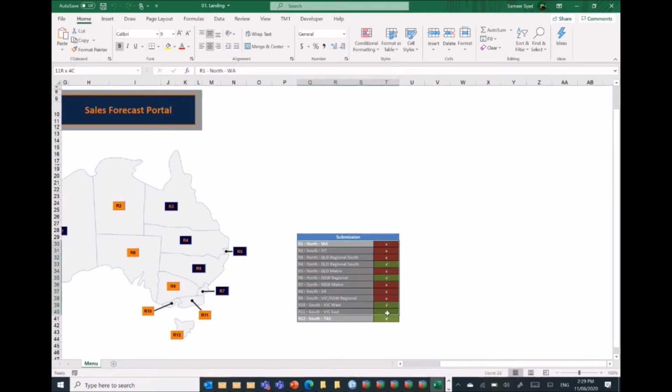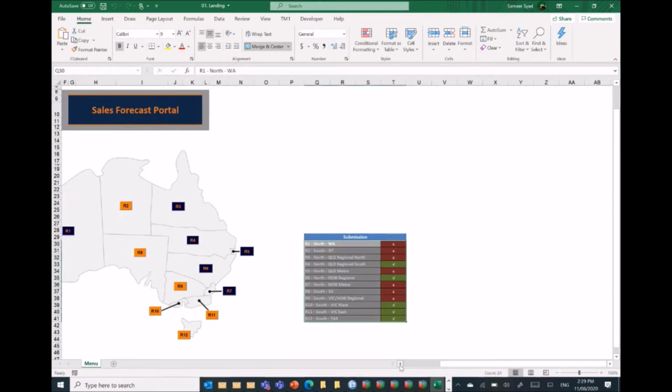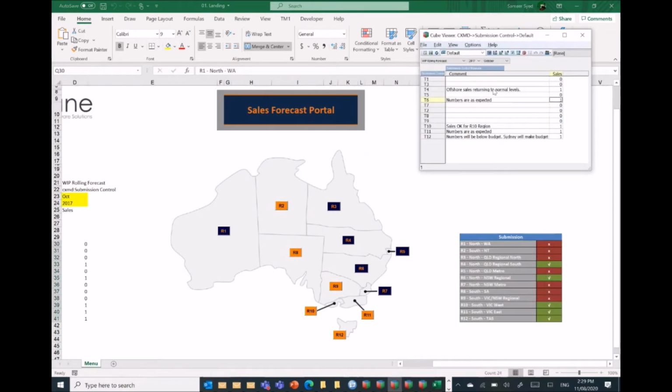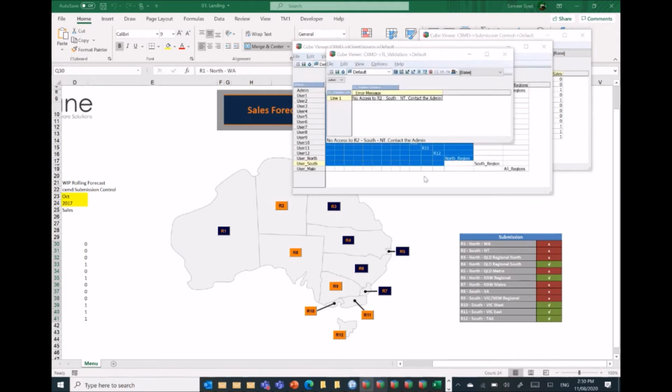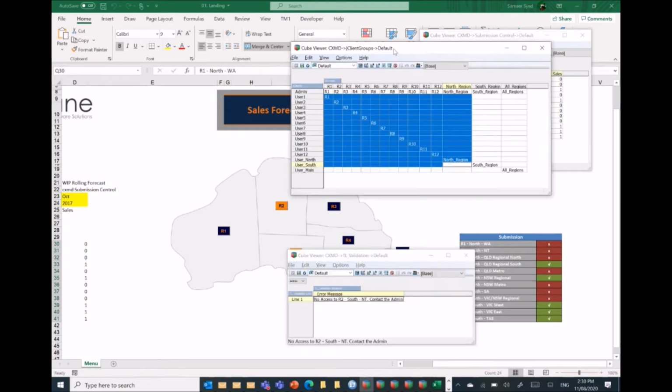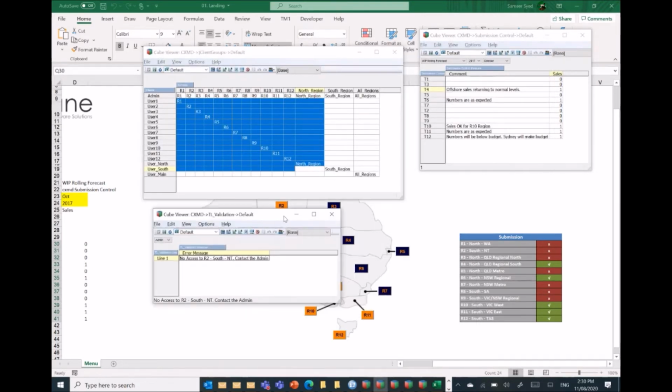So that's how we can get this workflow status, by having this special cube called submission control, which is very simple because this model is being used on a month-to-month basis. So that's why we have a year and month, and the version it's using is a WIP, work in progress rolling forecast. And for 12 regions, we have the comments being recorded, and also the status, which is, as I said, 0 and 1. 0 is not submitted, and 1 means it's submitted. So by using these 3 cubes, these two cubes control the access and the message, whereas this cube is used to control the workflow, whether the user has submitted yes or no.